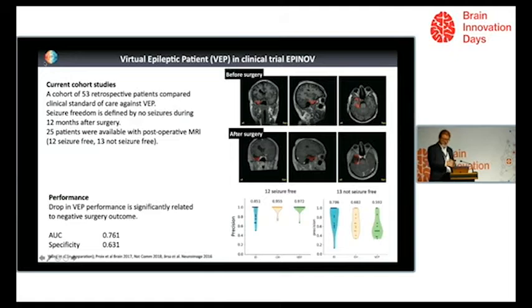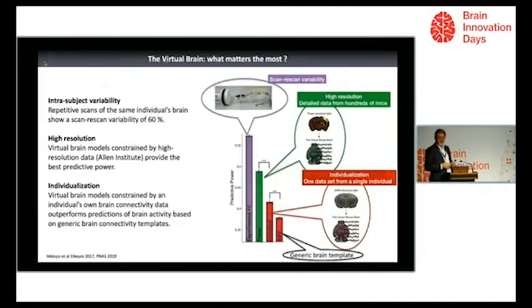And what you see here on the right is actually precision, which is a statistical score, similar to specificity, yeah? On the right-hand side, you see VP, yeah? How it drops down, and this drop in VP performance is significantly related to negative surgery outcome, indicative that there is a correlation with positive surgery outcome if the surgery had been followed. Yeah? But there are many other evaluations, but this is at the moment entirely correlational because retrospective. The prospective clinical trial will tell us more.